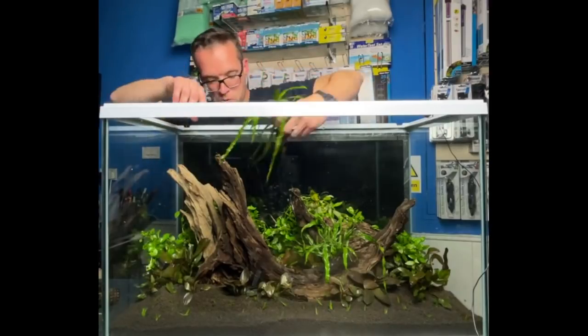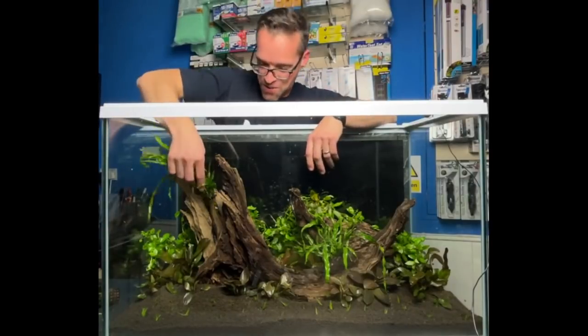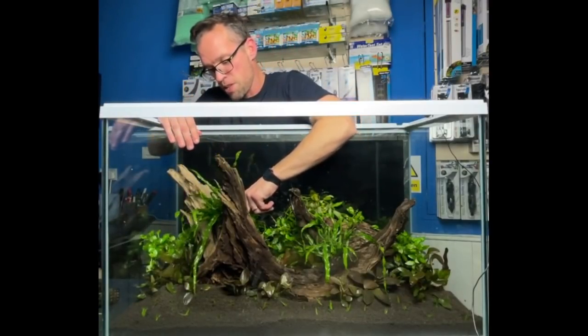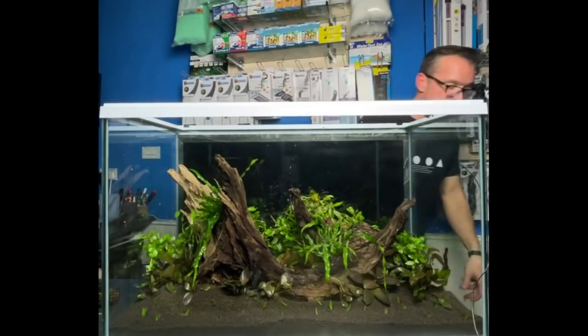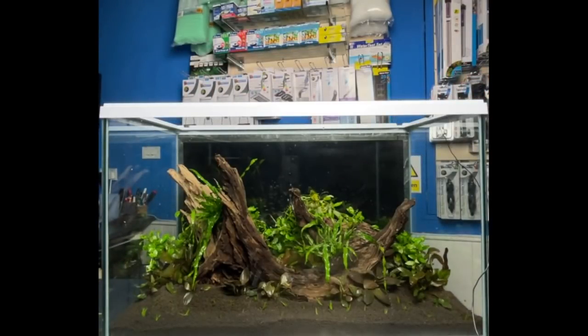So I've just been told by the owner that the tank itself is $209.99 from International Tropical. So a bargain for this size tank with a filter and lighting. I think that's a pretty good deal. Sorry? And a heater as well. So everything you need to get started on a decent size aquarium. Can't go wrong. Some of us are on strict budgets, but you still might want something a bit bigger. You know, something for all budgets, isn't there?